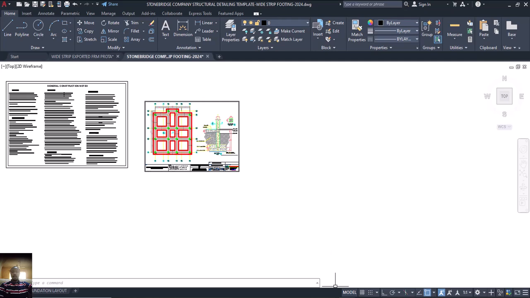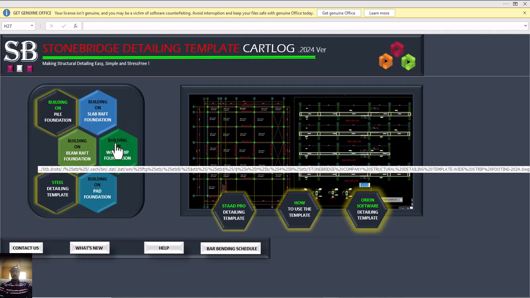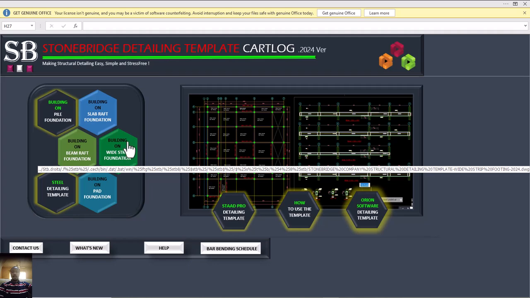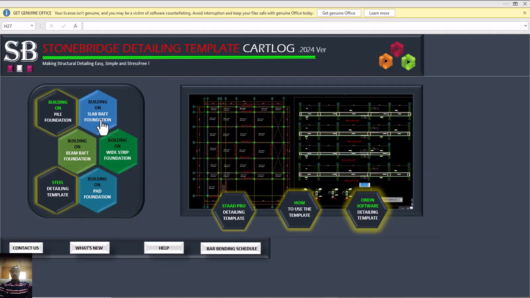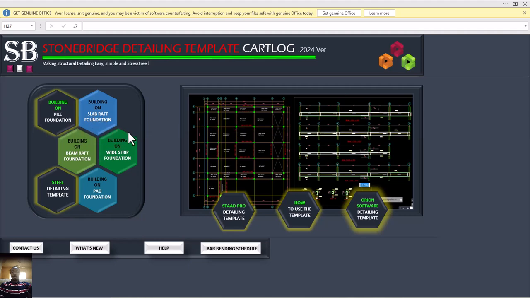There's no other software that we are using than the software called Stonebridge detailing template. Can you see the Stonebridge detailing template? Based on the structure that we design, the structure is sitting on a Y-shape footing. So we have explained a lot about when to use a particular example given. If your structure is on Y-shape, when you come to this place, you are going to use Y-shape. If your structure is on a flat slab, you are going to use the flat strap foundation that has been given to you.